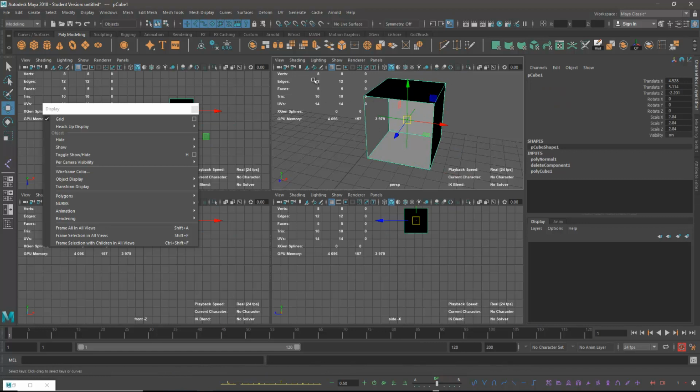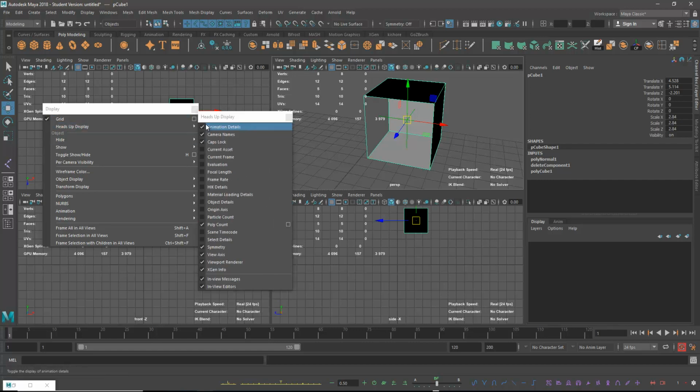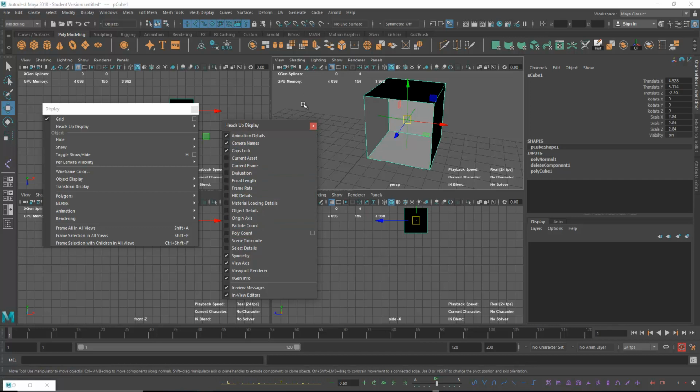See here, 12 edges and 8 polygons, 8 vertices, right? So UV is 14 and so on, so you can enable, disable all these things. See, disable polygon count, so you cannot see anything, and xgen information, you cannot see anything, like that.